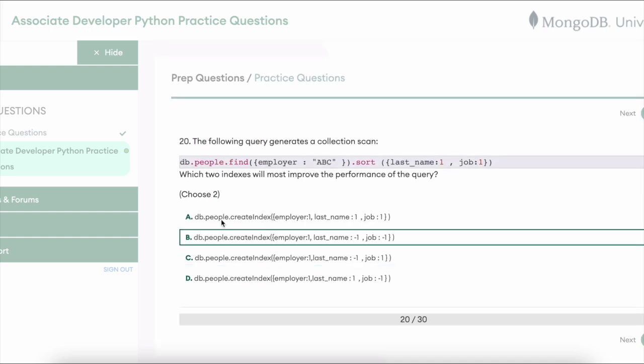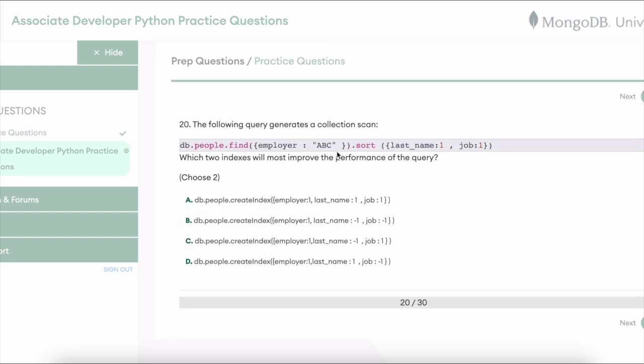I think so. The following query generates a collection scan: db.people.find employee abc, sort last name and job. Which 2 indexes will most improve the performance of the query? So we need to select 2.